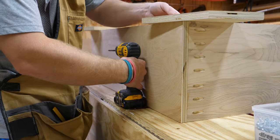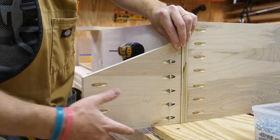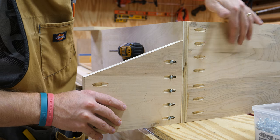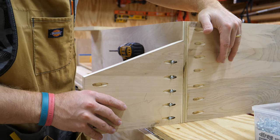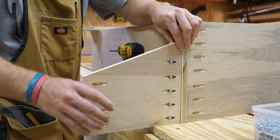Now I'm attaching the brace for the bottom shelf. And the beauty of using these pocket holes is you won't be able to see them because I put them on the side that's going to go against the wall. So it'll hide that and make a very secure connection.